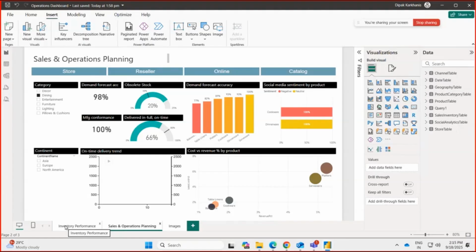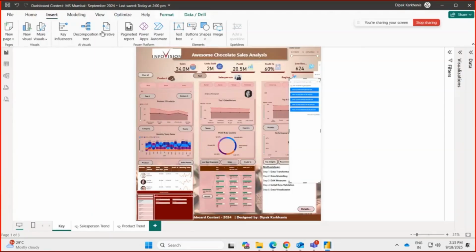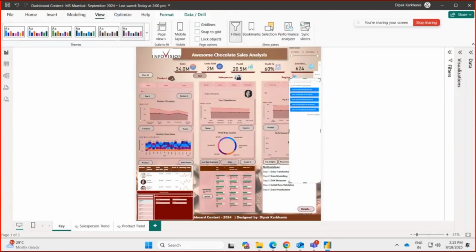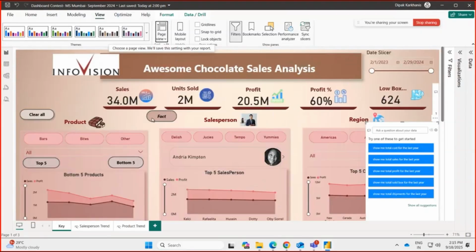Now we will get into one more example of another product. I will make this dashboard fit to the page so that it is visible in the most accessible way. Okay, I will get it to fit to the width.